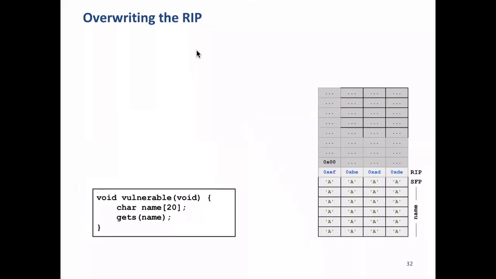It will put whatever junk characters, like AAA, and then the saved frame pointer also gets AAA. And then here it puts dead beef. It is little endian, so you can see DE AD BEEF here, right? And then this is for termination, because it's the newline character or whatever.